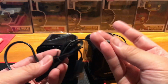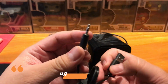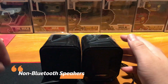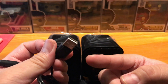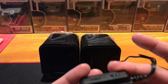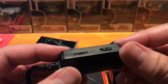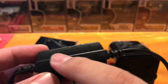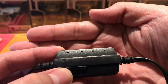Okay, so here's our wire. This is the USB interface, and this is our 3.5mm plug. These speakers are not Bluetooth. They still rely on the 3.5mm plug right here to function, and this one, the USB interface, to power it up. So this one, I think, is the volume rocker or control. If you look closely here, there's, I believe, the on and off switch right there. And this is the volume rocker right here. As you can see, there are plus and minus right there for the volume, and this is for the switch right there.